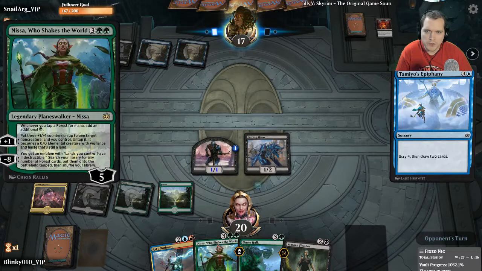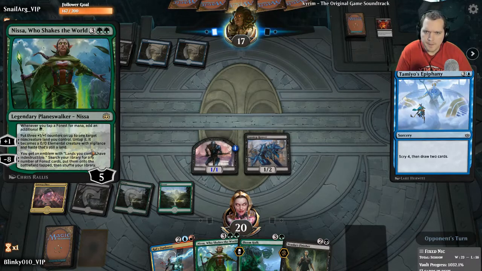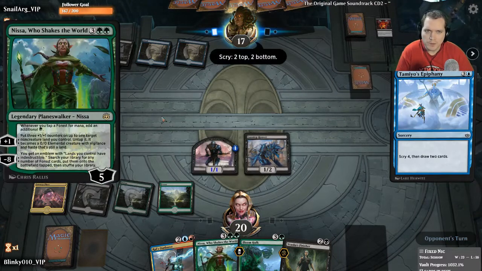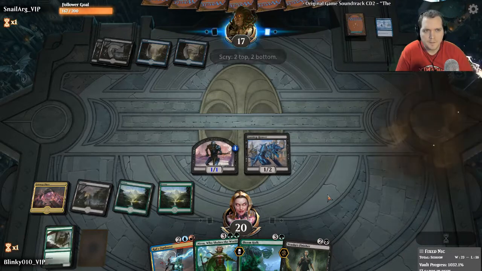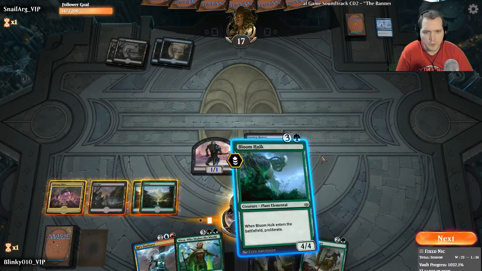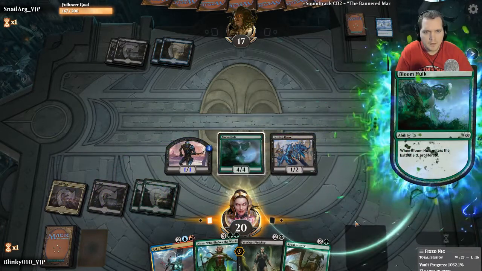I guess if you turn a land into a creature, it'll stay that way. That's something I didn't quite account for when I was looking at Nissa. So they did 2 top, 2 bottom. Didn't draw the land, so I guess we'll just go for Bloomhulk. Proliferate the zombie army here for an additional point.